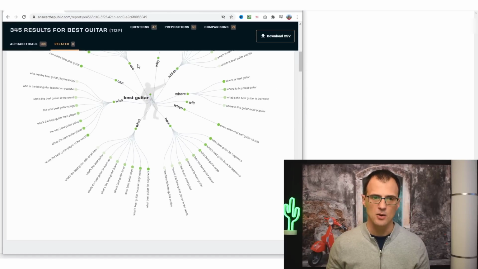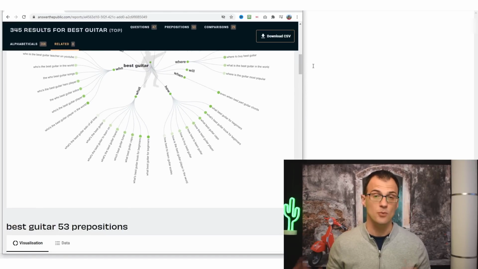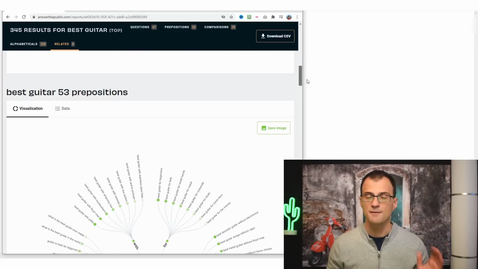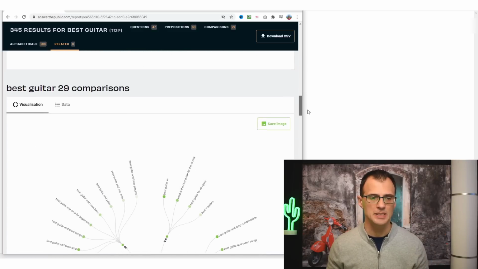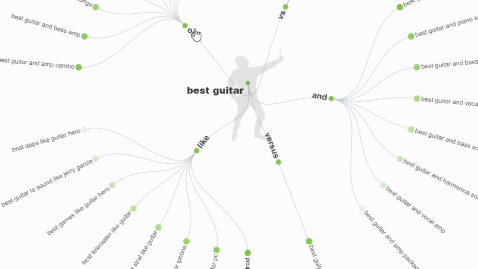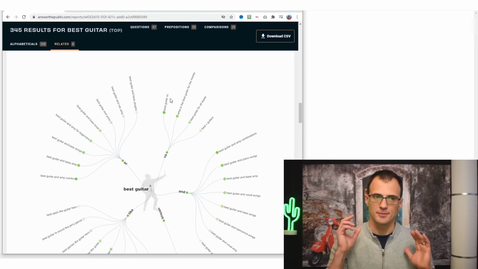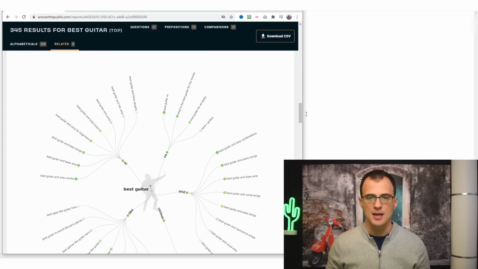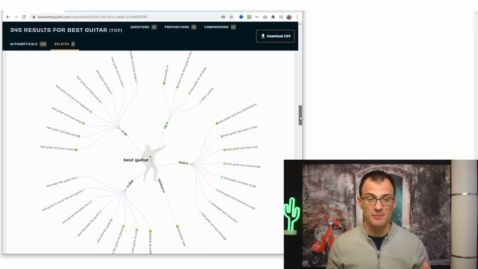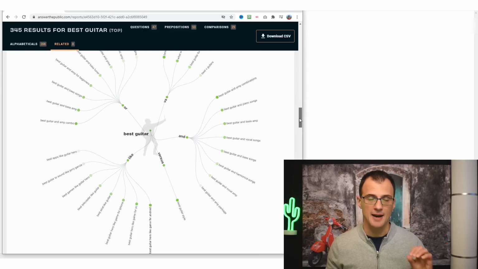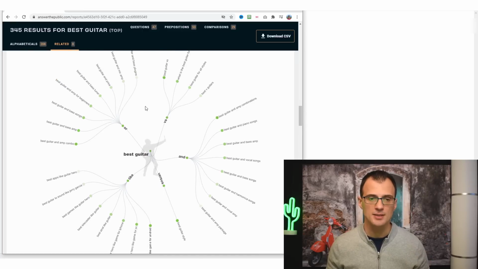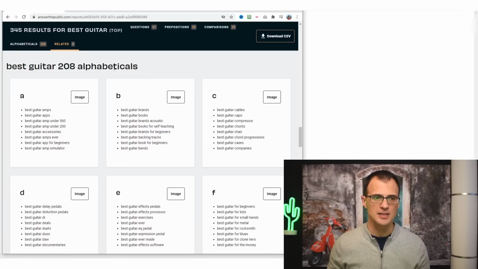So it's everything starting with every type of question word, all the different things that real people are actually really typing into Google and into other search engines to find this information. They've got other sections here for guitar prepositions, comparisons. So that's everything that's got or VS. The VS section would be something like should I buy guitar versus something else? This VS comparison is not going to be applicable for every single search query, but I found some really useful keywords from here. And lastly, there is something called alphabetical.